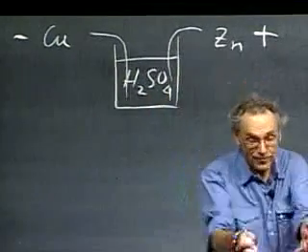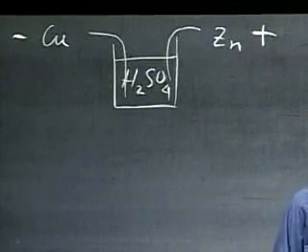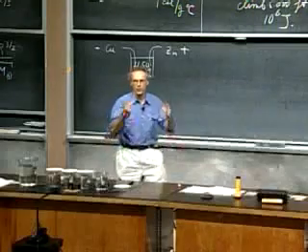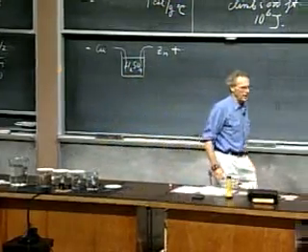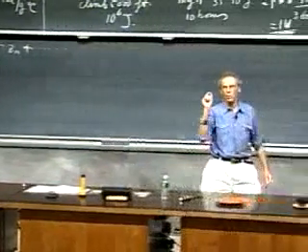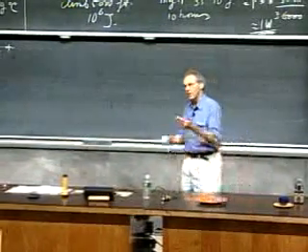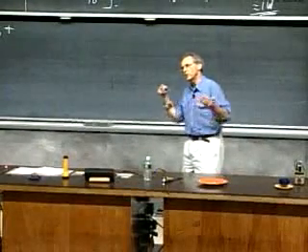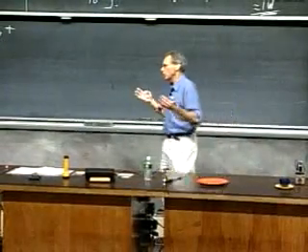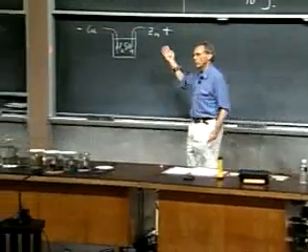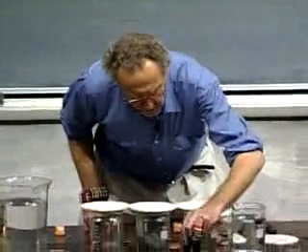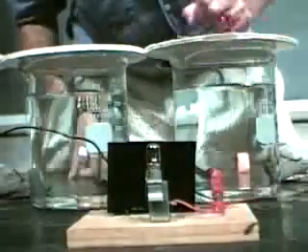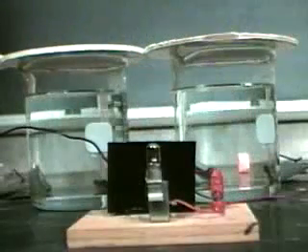I believe this side of the battery is positive and this is negative. Now, we have them here. We have this sulfuric acid and we have zinc and we have copper. But if we use only one cell, then I won't be able to light a small light bulb. Just like with your flashlights at home, you sometimes have to put in several cells in series to get a higher voltage so that you can power a small light bulb. The light bulb that we have here is only a few watts. It's almost nothing.